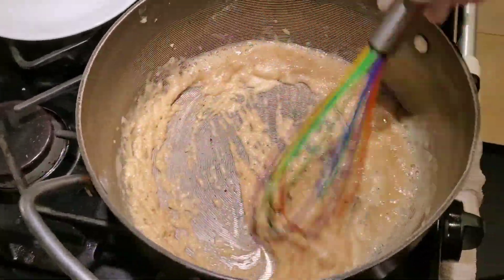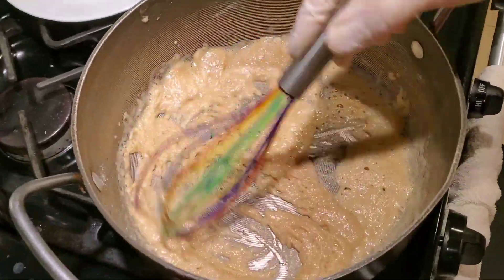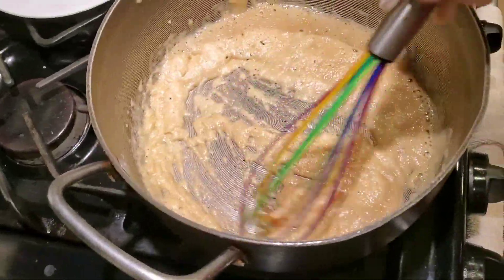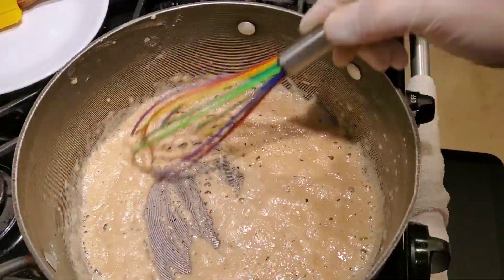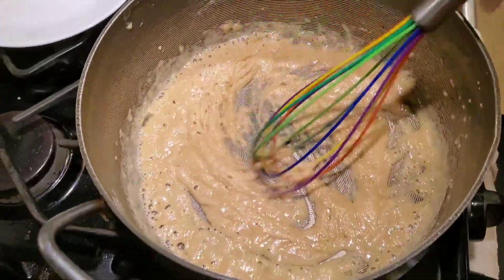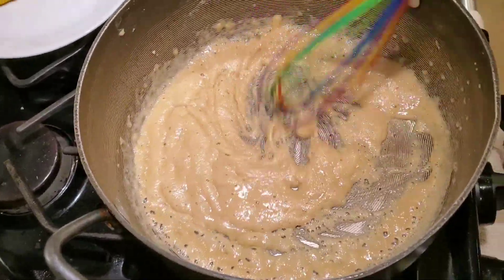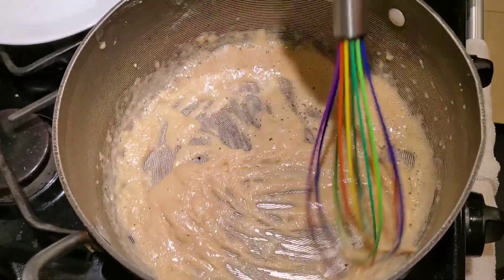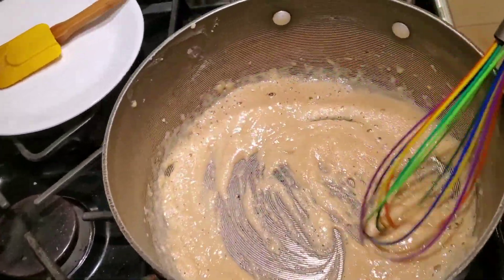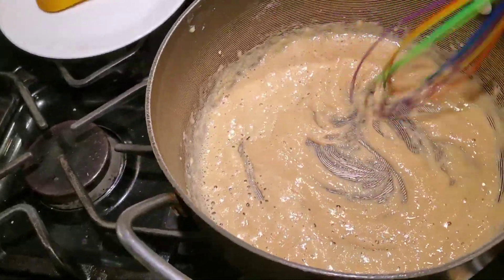We're making what is known as a classic French bechamel. Bechamel is a roux with something like milk or cream. The color of the bechamel usually starts off kind of whitish, then pale brown, then medium brown, then dark brown. This is the basis to make a lot of things like gumbo, jambalaya, gravy, and so on. So this is a basic white roux bechamel-type sauce to start our macaroni side dish.